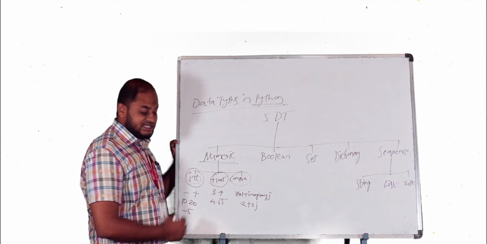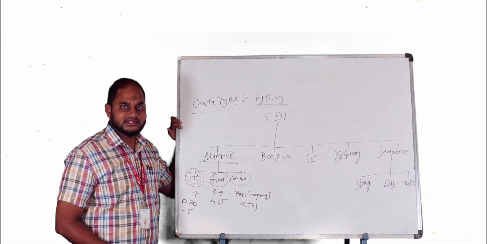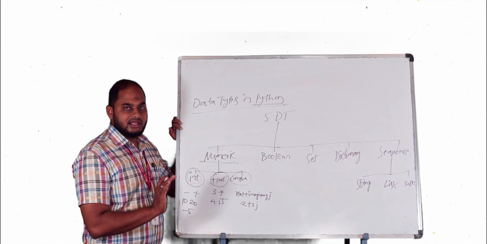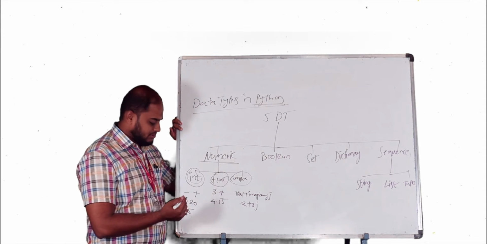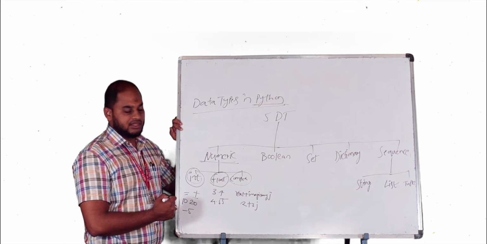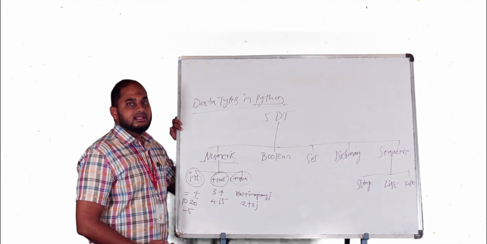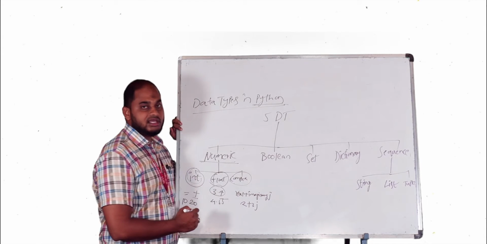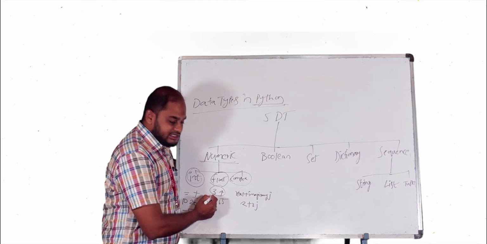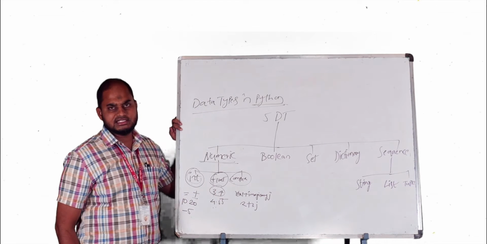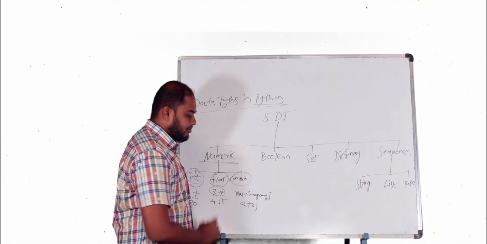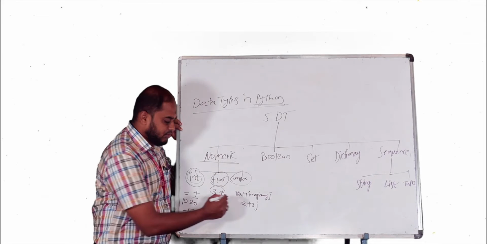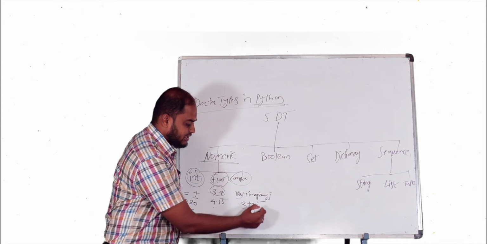Integer is a data type used in Python programming. It will take only real numbers which will be either positive or negative. Whereas float will take numbers in the form of decimals, represented as 3.7 or 4.5, like that. Many examples are there. Whereas complex has a combination of both real as well as imaginary. This is one of the examples.